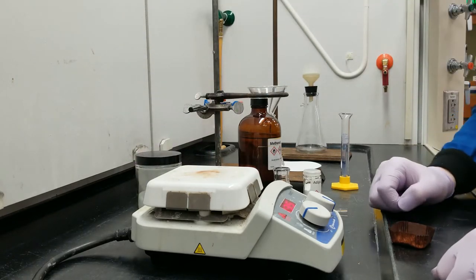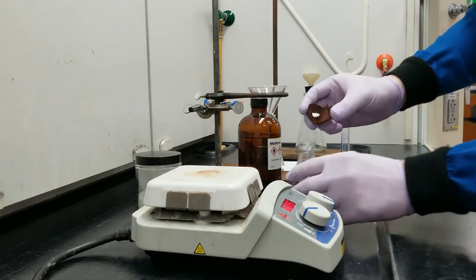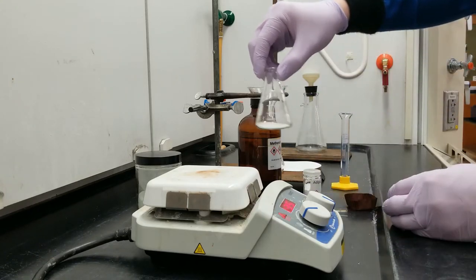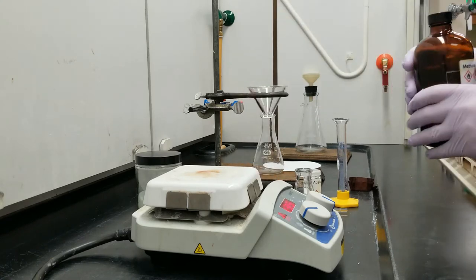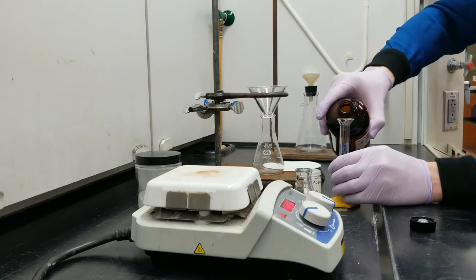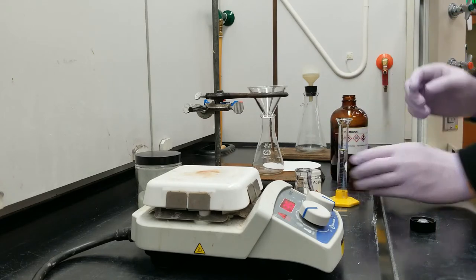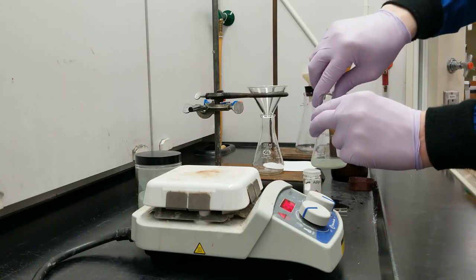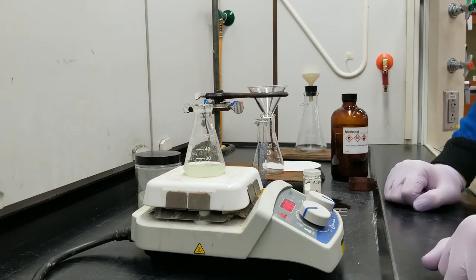So to start I'm going to dissolve everything I can in my pre-weighed sample here into methanol. Let's go ahead and toss this into my container and I've got some methanol here which I'm going to measure out 10 milliliters. Now as I'm sure you know when we heat up the methanol it is going to better dissolve that adipic acid.